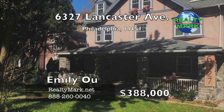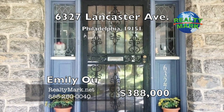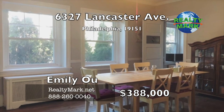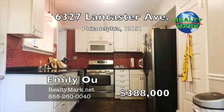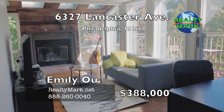A unique opportunity for owners who want a well-laid out home with tons of space. The home is really two — the original home has the typical traditional layout with an old world charm. A center hall opens to a grand stair, living and dining room with an updated eating kitchen. The home has a two-story addition which offers so much potential. It could be additional bedrooms, office, living space, in-law suite — it's for you to decide.